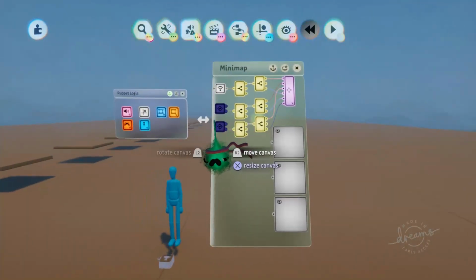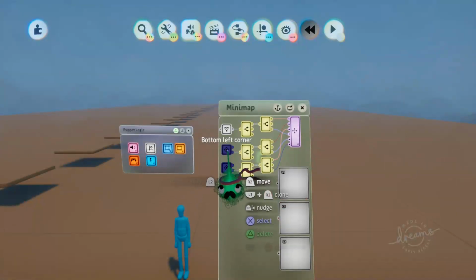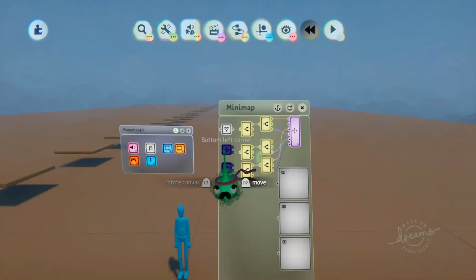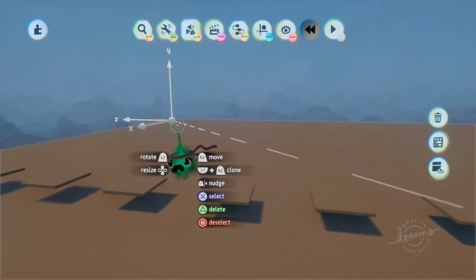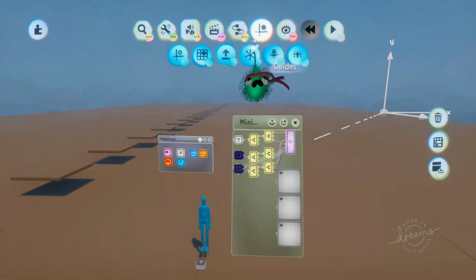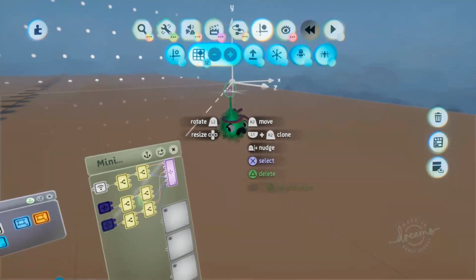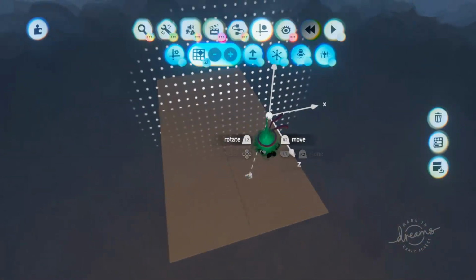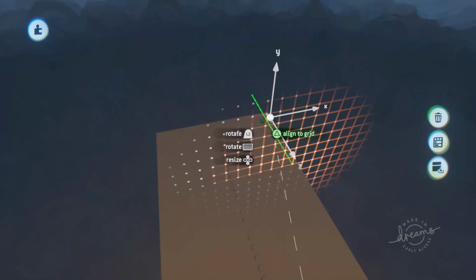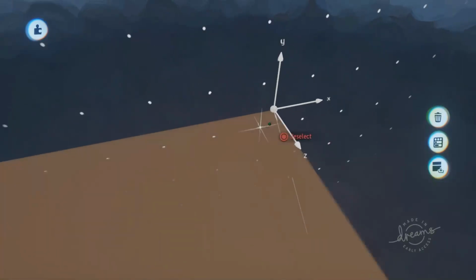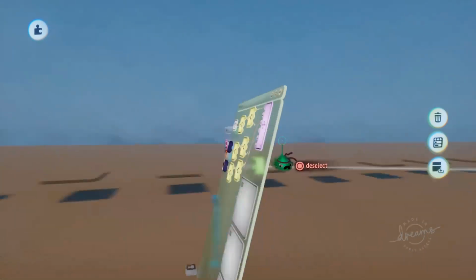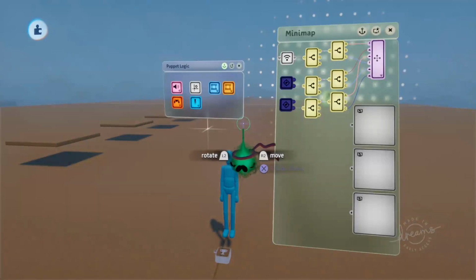Now one last thing, because we've changed the map size, we need to move these tags so that they're in the right positions for the map. Now I've just expanded this out upwards, so the bottom left corner is still in the correct spot, but the top right corner will just need to move a bit. Just into the corner up there. So that will rescale our map so the dot moves at the correct speed.